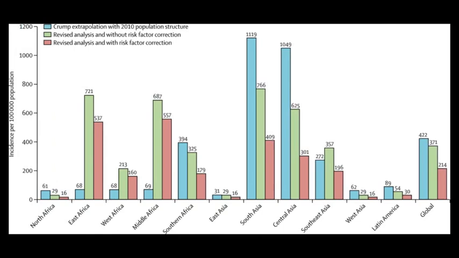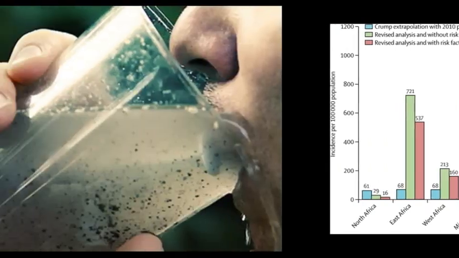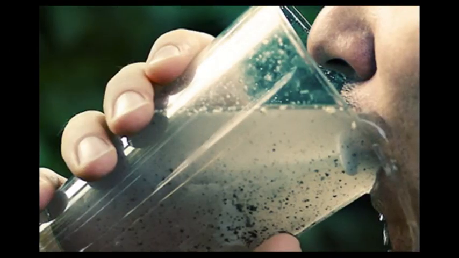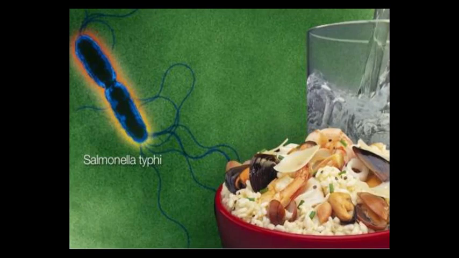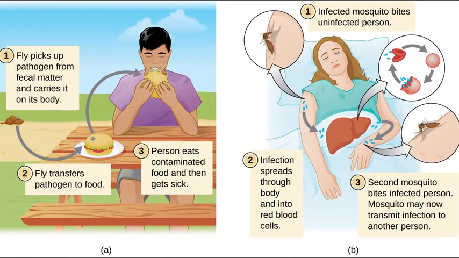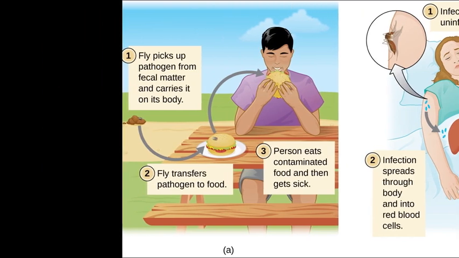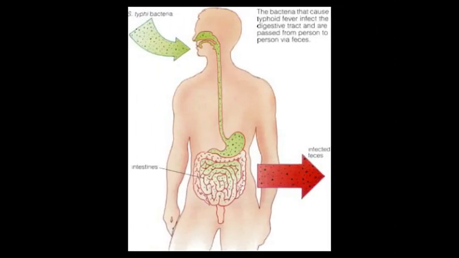How do people get typhoid fever? Typhoid fever is contracted by drinking or eating contaminated food or water. People with this disease can contaminate the surrounding water supply through stool, which contains a high concentration of the bacteria. The bacteria can survive for weeks in water or dried sewage. About 3-5% of people become carriers of the bacteria after the acute illness, and may become long-term carriers even without symptoms, becoming the source of new outbreaks of typhoid fever.